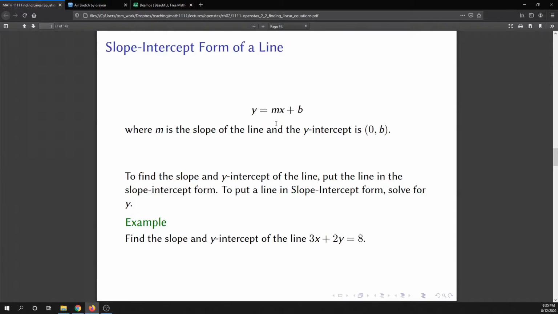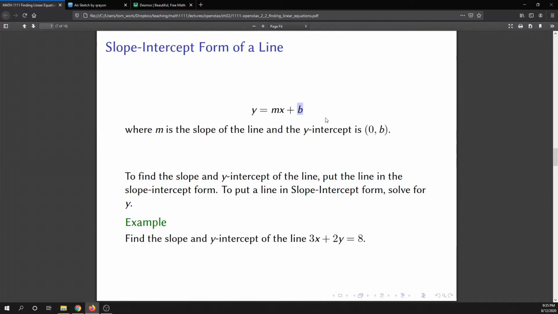So when you have an equation of a line written exactly in this format, then the number with the x is the slope, and the y-intercept is the number b, or likewise, if you're thinking of that as an ordered pair, (0, b). Okay? So that's very helpful. If you know the slope and you know the intercept, then you can immediately find an equation of a line.